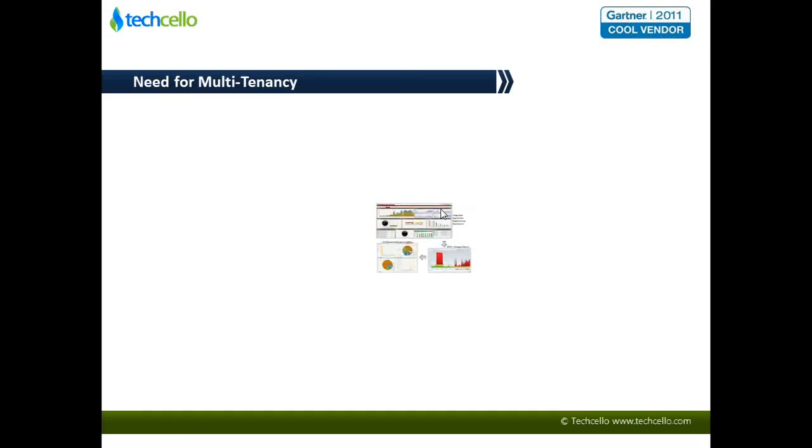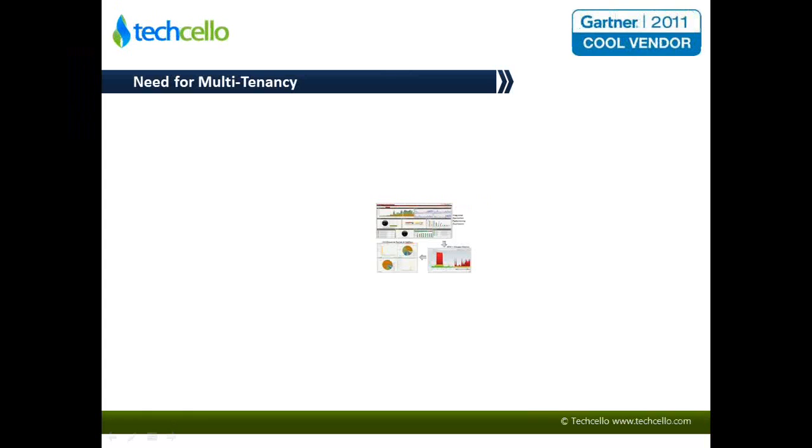So let's try to understand what actually brings multi-tenancy into the picture, right? Let's first understand the pain points around a normal way of doing things, and then we'll understand how multi-tenancy provides a solution to that problem. So let's say you have your own product. It could be any product, any application.